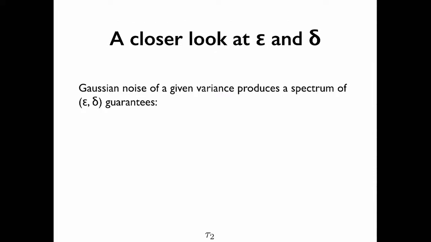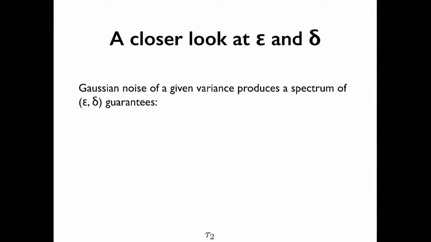Okay, so if I want to do better than this sort of graceful composition, then I have to have a closer look at what epsilon and delta mean in terms of the actual mechanism. So let's look at the example of adding Gaussian noise, right? If I want to add Gaussian noise, what we said before is choose a noise of this as a function of epsilon and delta like this, and we'll guarantee epsilon delta differential privacy.